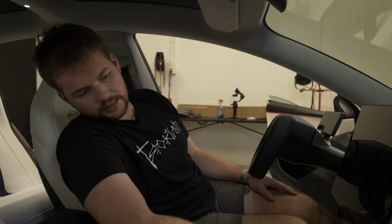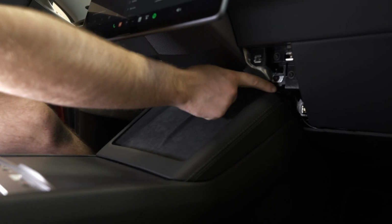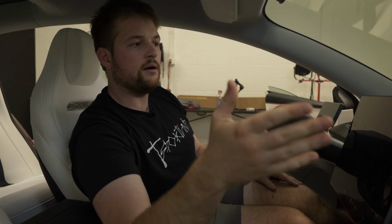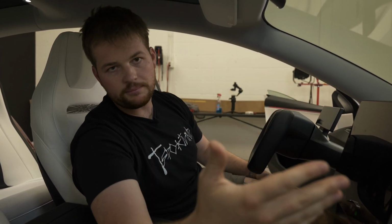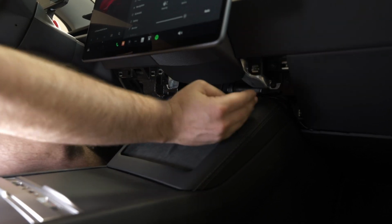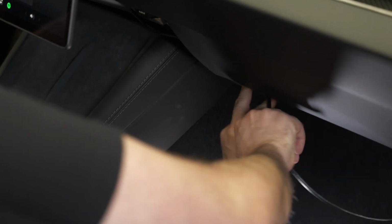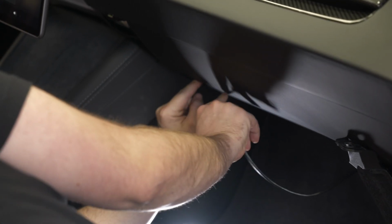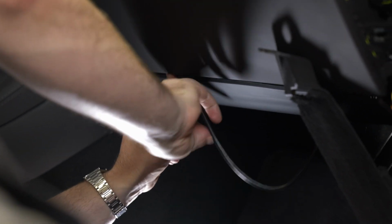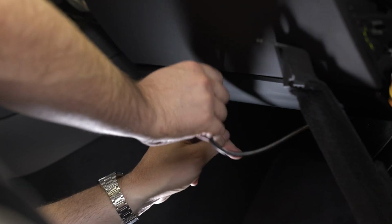So looking under the infotainment screen, we're going to make sure that our wire's in its proper set location that we put it in earlier before we start popping in our driver's kick panel, starting passenger, moving to driver's side. And I usually set the clips starting on the passenger side, moving to the left. We're just gonna take the wire, make sure it's tucked right below the lip. We don't want to push it up as to get in the way of the glove box.